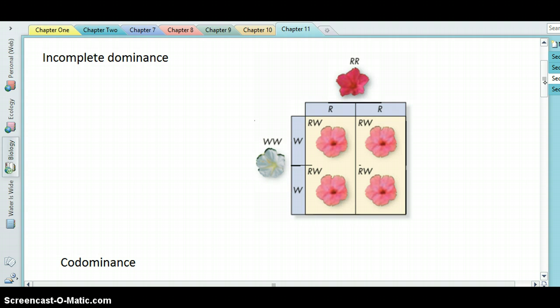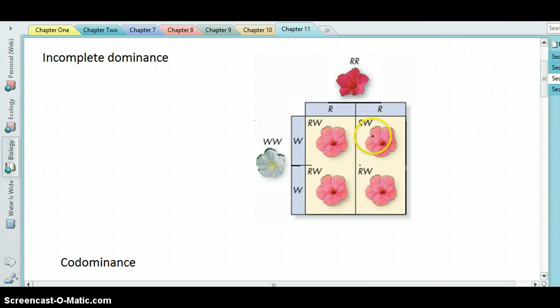And with incomplete dominance, if we look here, we have this reddish flower and whitish flower. These are the same species, two different forms. And when you cross these individuals, you generate heterozygotes. And notice for the gene, this is the same gene. They're just labeling one allele as R and one is W. So when you get the heterozygotes, they're neither white nor red, but they're pink. This is what we call incomplete dominance. That is, neither allele is dominant to the other.